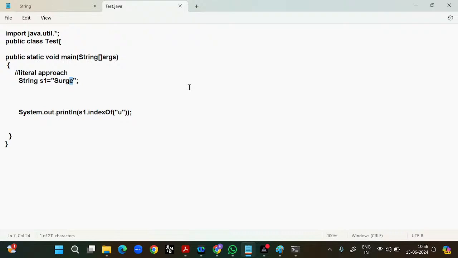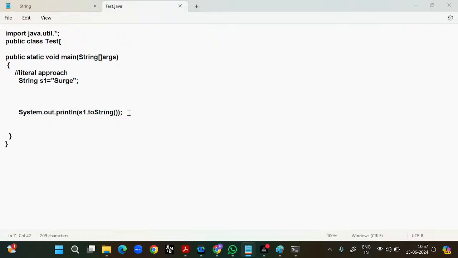The object might have integers or decimals, anything, and it will convert the entire object into a string. The toString method doesn't have any parameters, directly s1 dot toString.